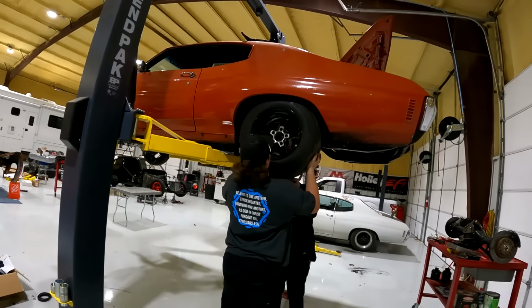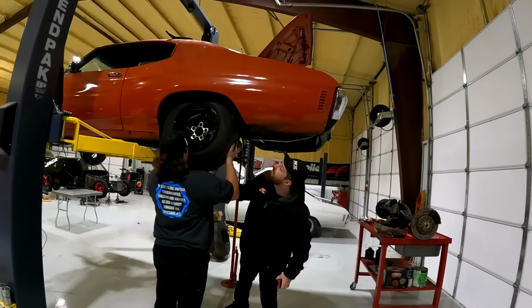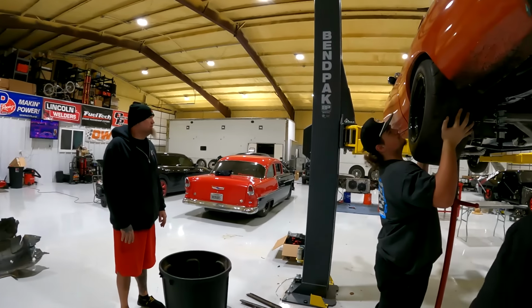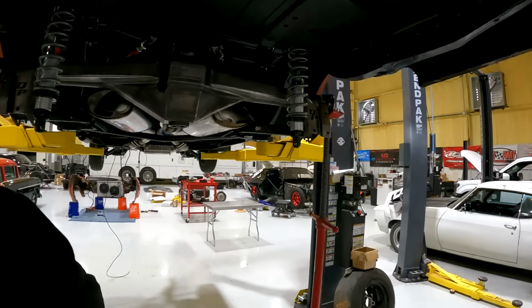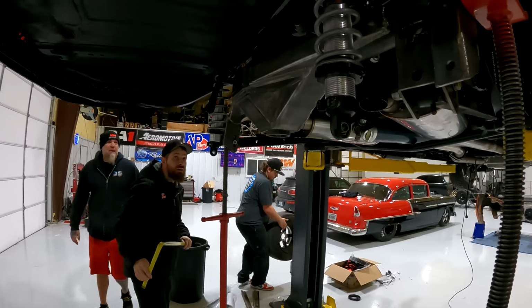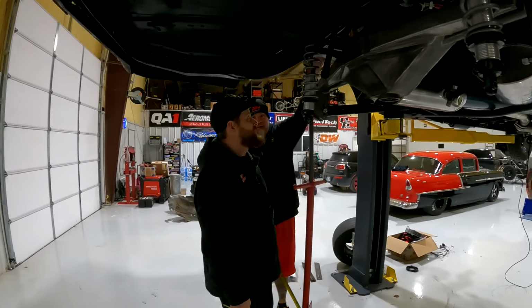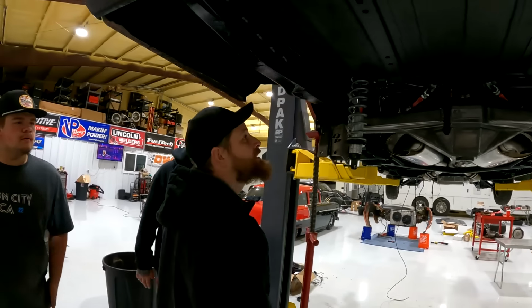Hey, if that's ride height, I'll be totally good with that, monkey. I feel like that might even be a little bit low, which I love, don't get me wrong. But that's good though. It's gonna tuck that tire. I mean, it wasn't tucking. The lip of the wheel was about like this. So it could still come down or come up. It could go either way, and I'd be alright with it.